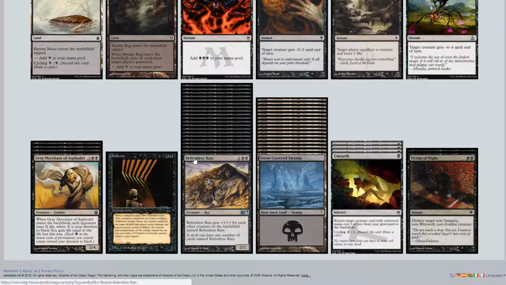Then I, again, like I said, 20 Relentless Rats. And then I have Unearth. This is a card, like, there's this YouTuber I've watched that did a Relentless Rats deck called Marin Moon. Well, it wasn't Marin Moon, now it's Marin MTG. She changed her YouTuber name, still getting used to it.